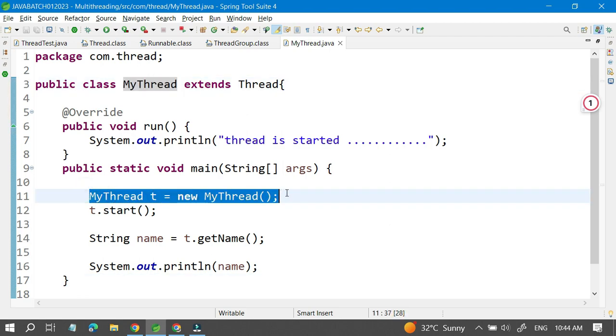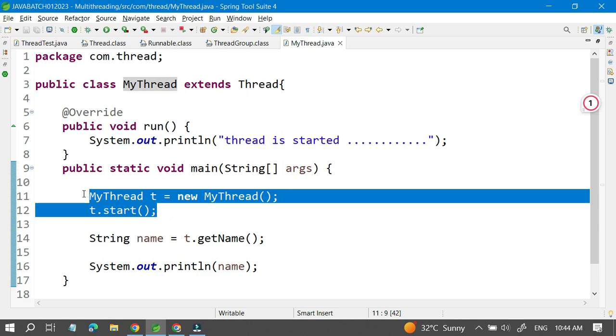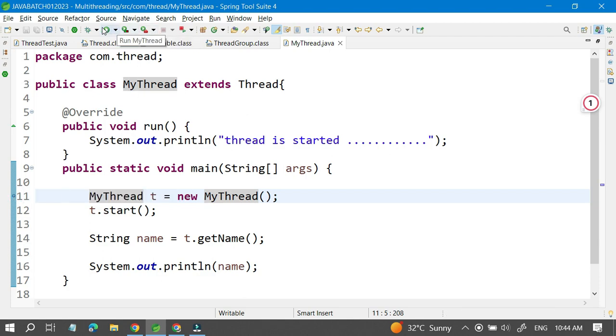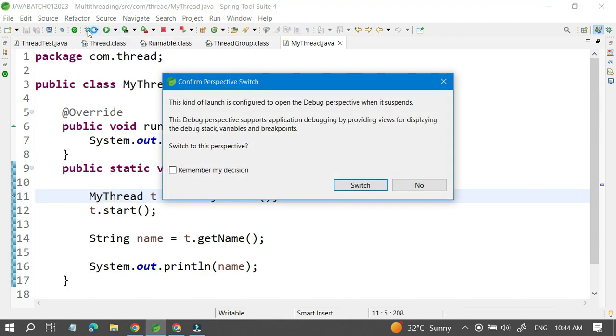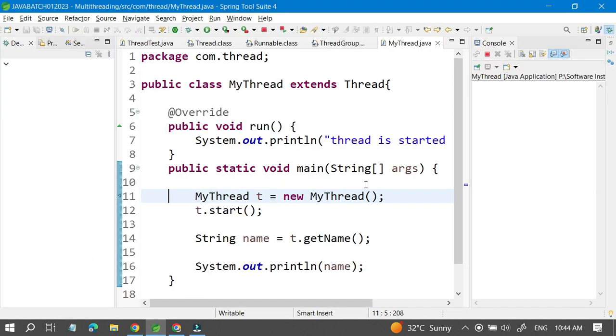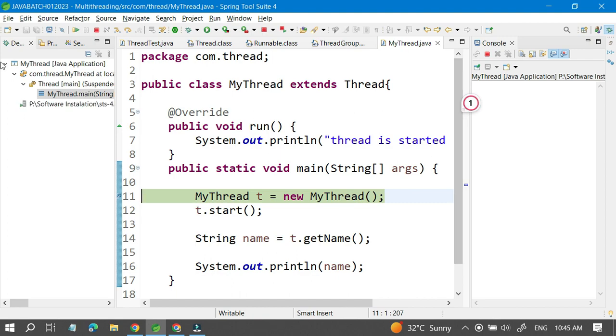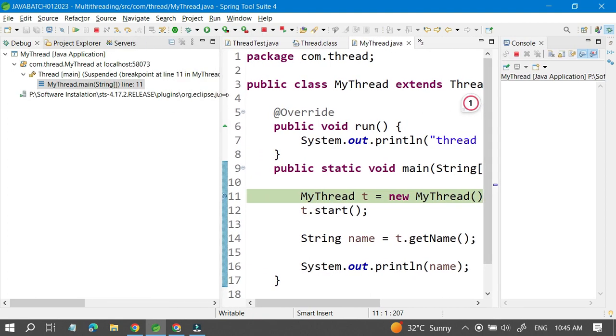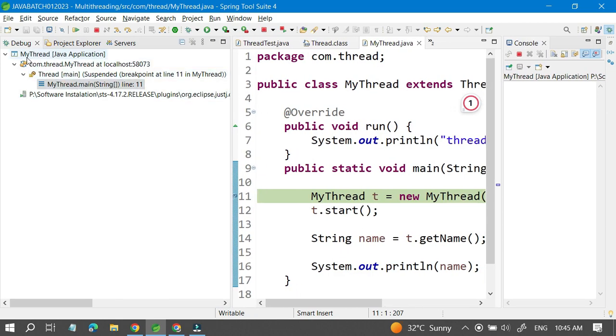Okay, so this is one thread, and while running this program we have one more thread, the main thread. Let me put a debugger here and I will show you what I am saying. If I run this same code with the help of the debugger, you can see the reality of how they are working. If you see carefully on the left side, this is my thread Java application. This is my class name, running on localhost. This is the main thread. You can see we have one thread executing, which is the main thread, and this is the main thread execution.